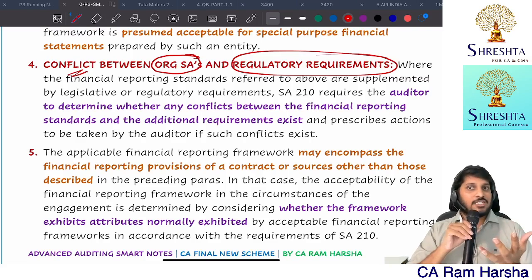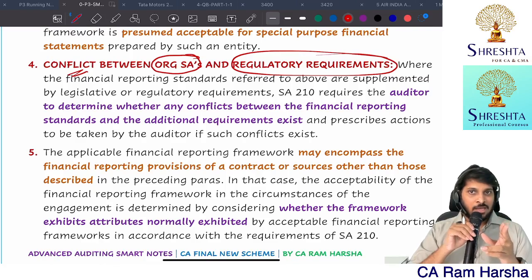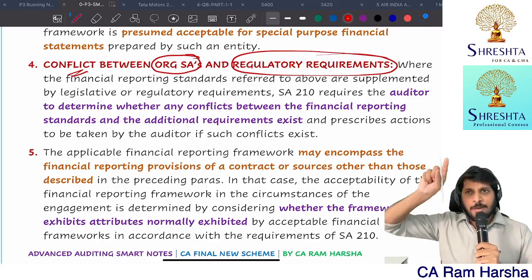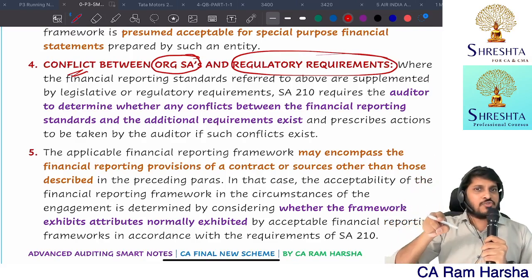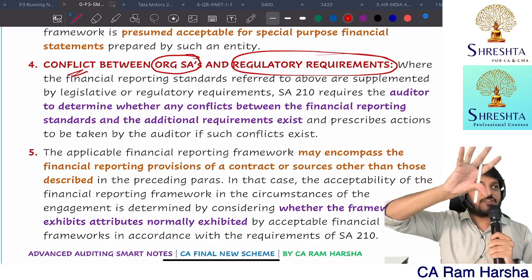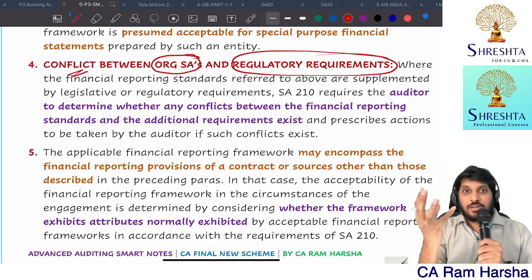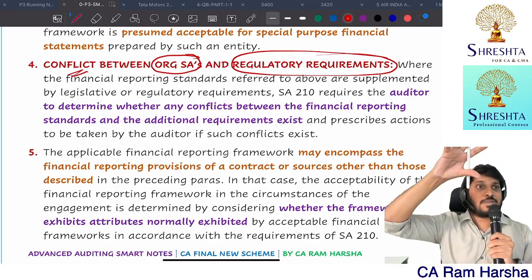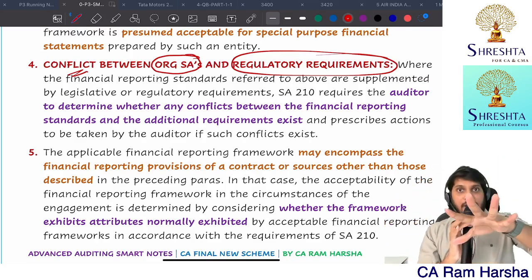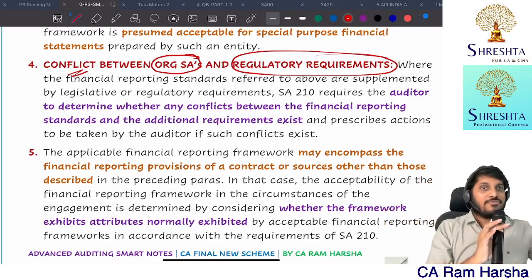Why do I want this balance sheet P&L? I'm asking you to prepare the balance sheet P&L on cash basis. Fine, I agree. But why do I want to use this cash basis? Understand the need of the user. Based on that, the method of preparing the financial statements followed by the entity, based on the needs of the user, whether the financial reporting framework which they followed is acceptable, so that this framework, if we follow, will it give proper information to the user?